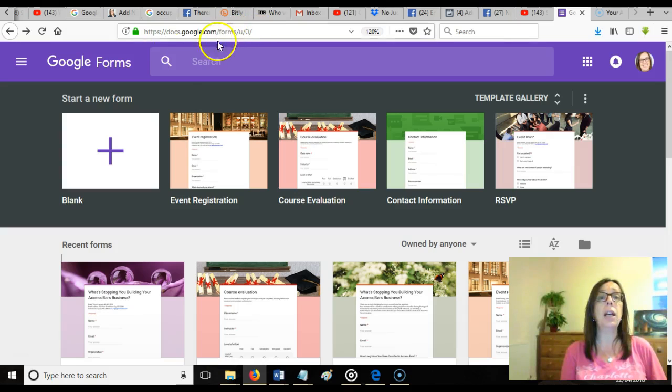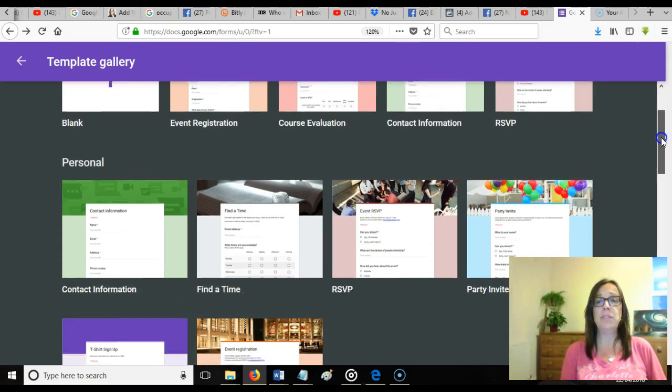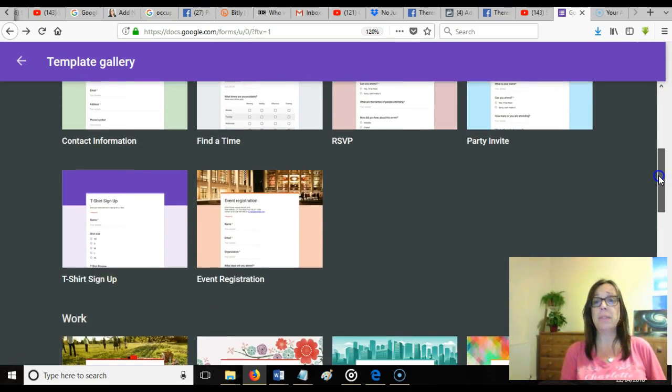Okay, you see I'm on docs.google.com/forms, and you see Google Forms there. I will put the link in so it's easy for you. Okay, I'd like to create a new form. With this, you've got the template gallery, and a selection of the latest forms that I may have used. I clicked on the template gallery, and now this gives you an overview of the different forms that you've got.